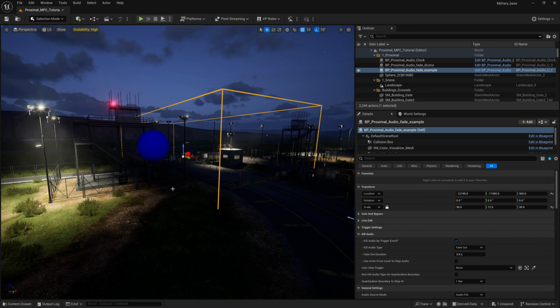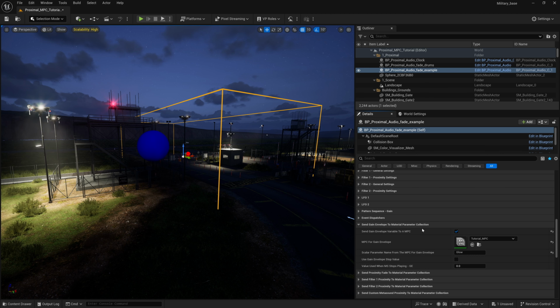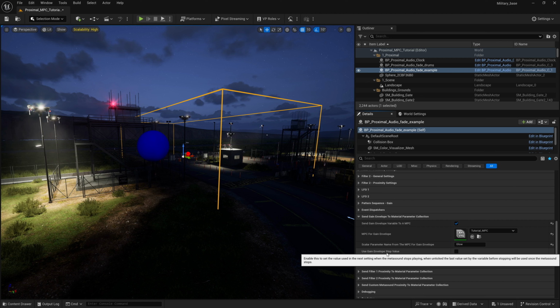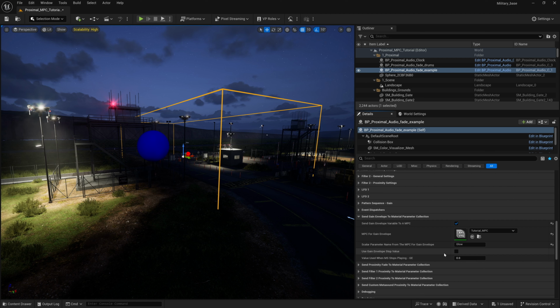Now, what it's doing is basically when it stops the audio, the last set value that was sent to that material parameter collection is the one that's going to stay. But we can actually choose a value that we want it to use when the meta sound stops. So if we come back down to these settings again, you've got this box, use gain envelope stop value. Okay, so with that ticked, it's now going to use the value that's set here.